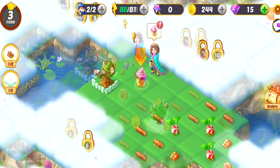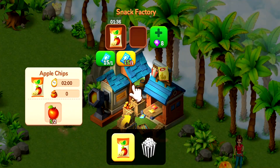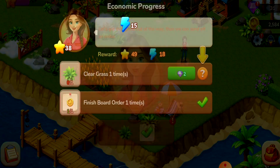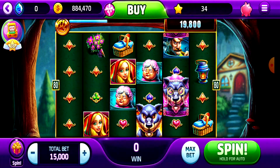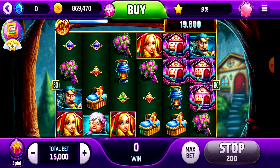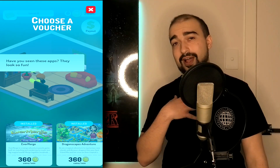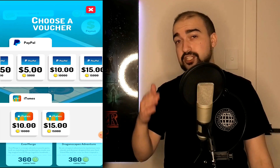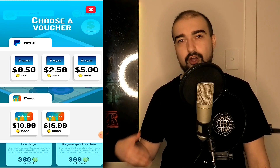The applications available seem to vary from person to person and phone to phone. On my phone I could choose from over eight different apps, ranging from around 320 coins per minute down to about 70 or 80. On another phone, it only gave me three applications — highest was 230 coins and lowest was about 140. Your experience will vary based on your country, and this application might not even be available in your country.